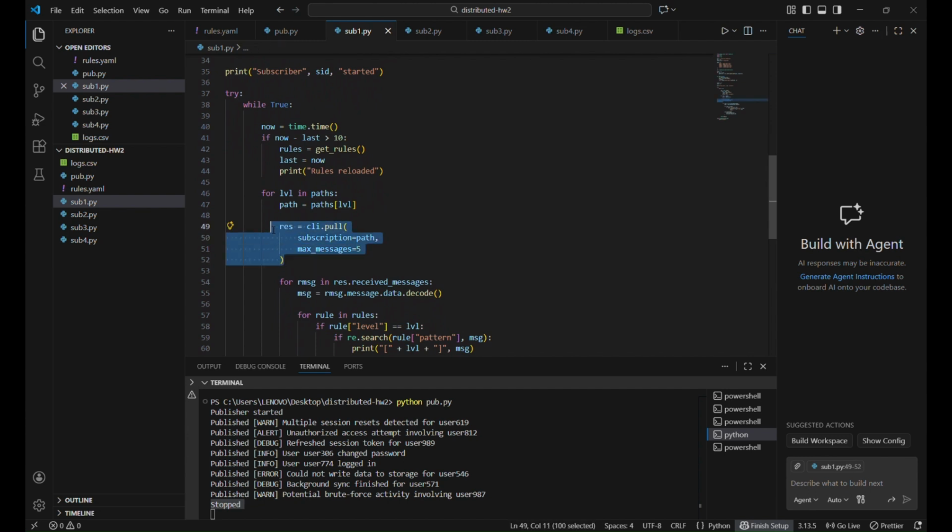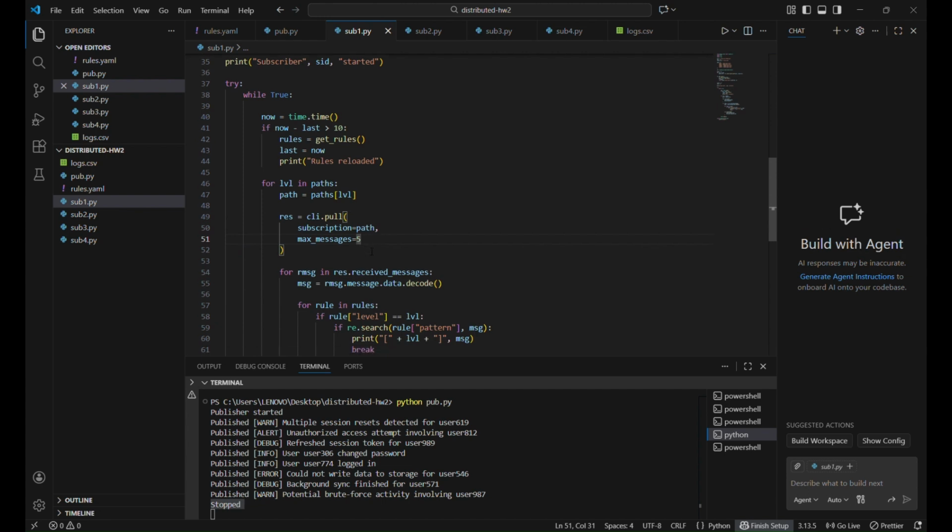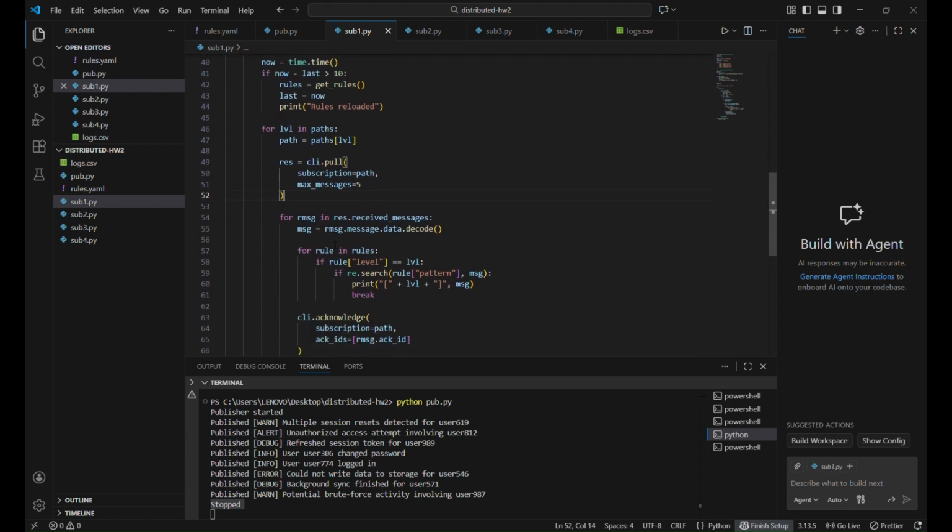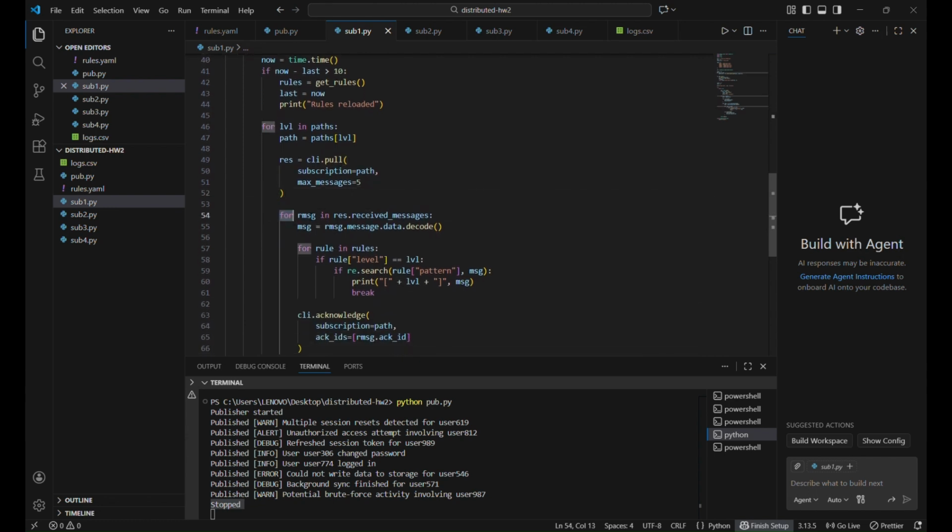And here I'm getting a response of maximum 5 messages. So we can write 6, 7, or other numbers. It's just so our client would not be overloaded. Later I'm going to get the received messages, and I'm going to decode them, because when we try to send a message to Google Pub/Sub, it encodes it to bytes, and when we're trying to get a message, we have to decode it.